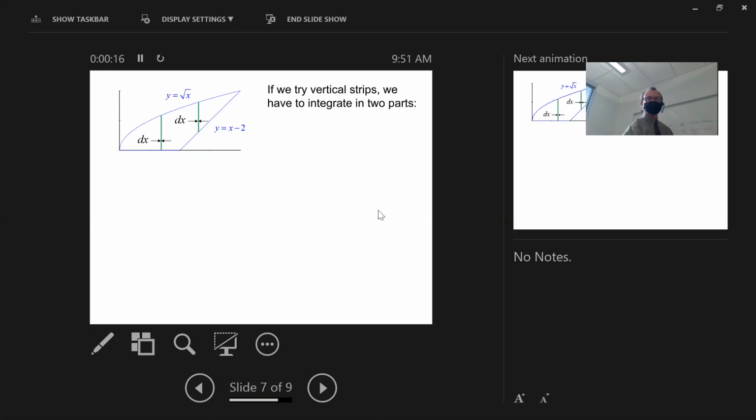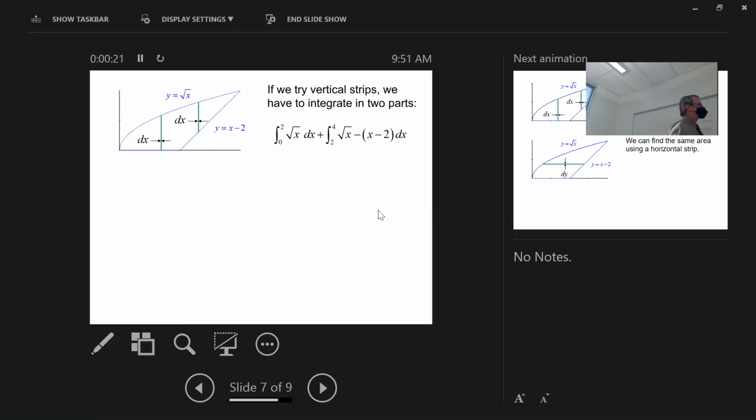There's the dx. So dx is upper, take away lower. And this is, like I told you, sloppy in the book because they should have written what I wrote on the PDF. It's root x subtract 0, which isn't going to affect anything, but it makes it more consistent. It's upper, take away lower. So it's root x take away 0 from 0 to 2. Why 2? Because when x is 2, then this height is 0, and that's where the lower bound is changing.